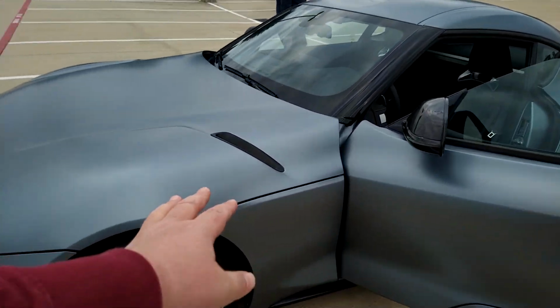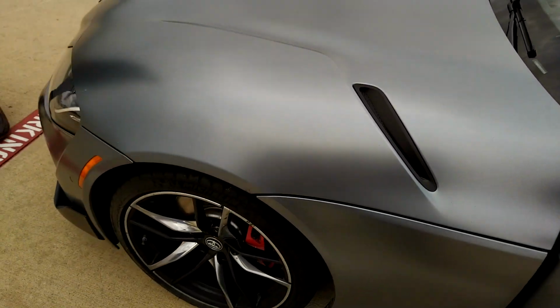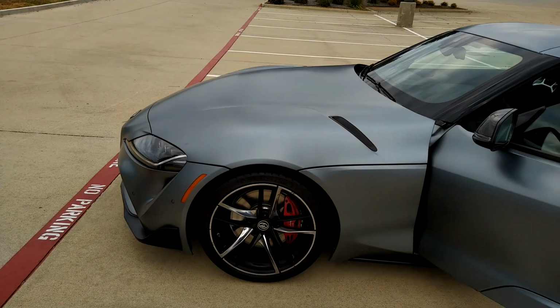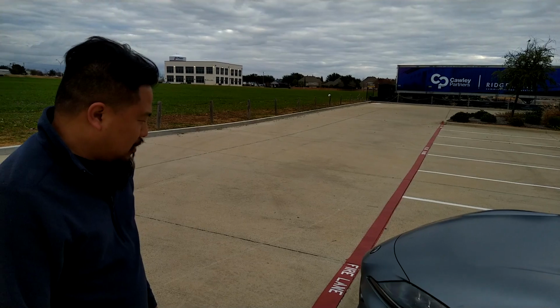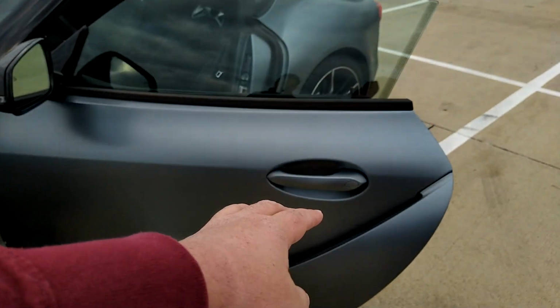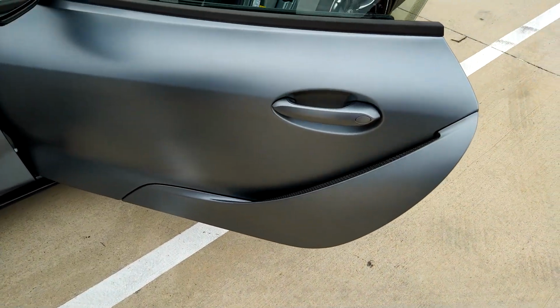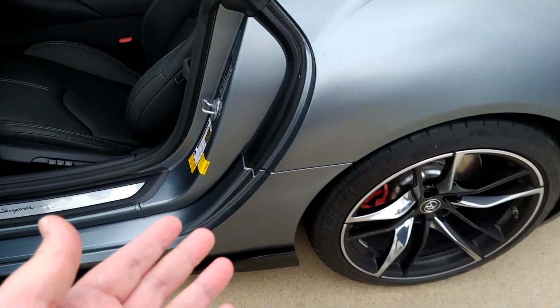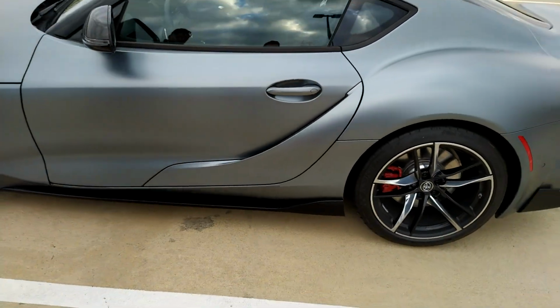Some people hate the fake vents, but get rid of it. What's behind this? Is it actually nothing? It's just styling cues, I guess. We'll see. Toyota's got a few more years probably of this in the product lineup. Hopefully they do something with it. The only thing that drives me crazy is this door design. Every time I open the door handle, I see this, all blocked out. And obviously you can't do anything about it, because there's no opening in there. But from the side, it's a good touch.